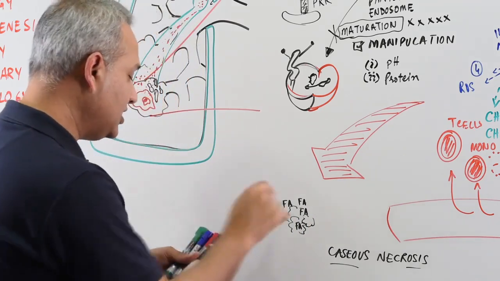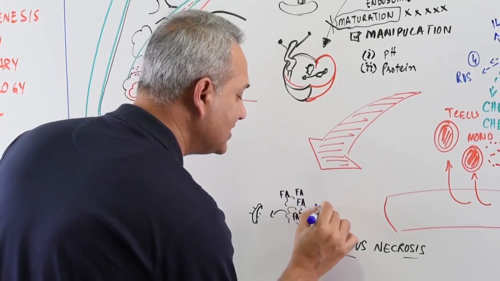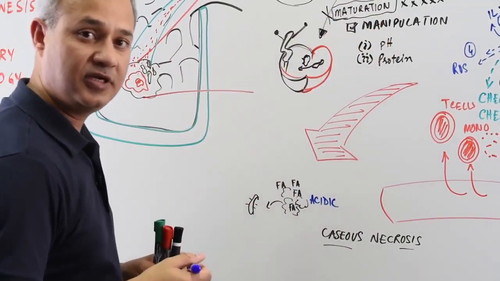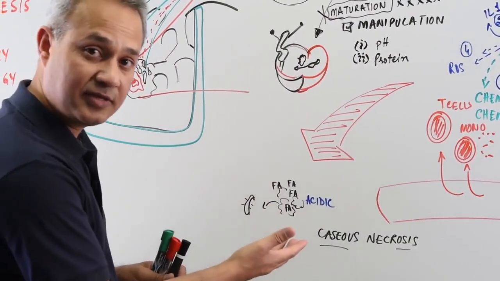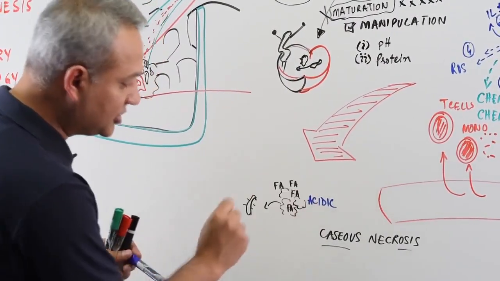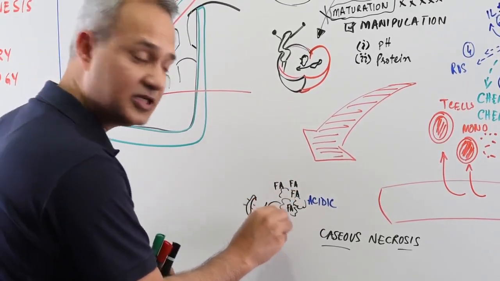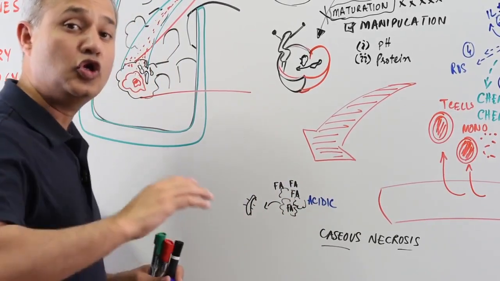With this over here, the pH will be low as well. So this area is acidic because of all of these chemicals that are being released. So the acid, plus the oxygen is coming in less because of all the destruction here. So in this acidic environment with the fatty acids, the Mycobacterium does not grow.